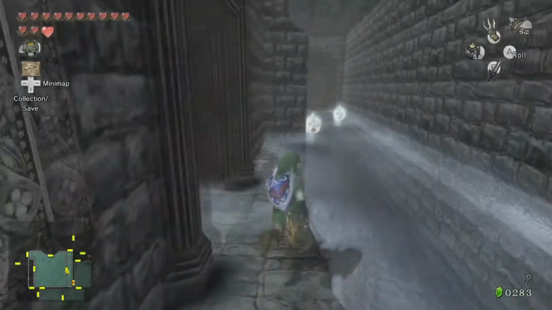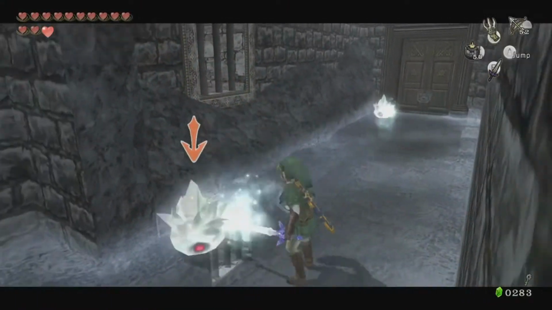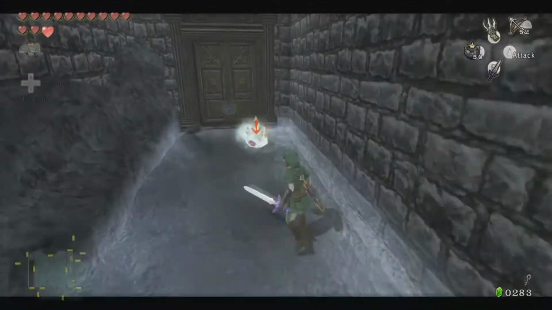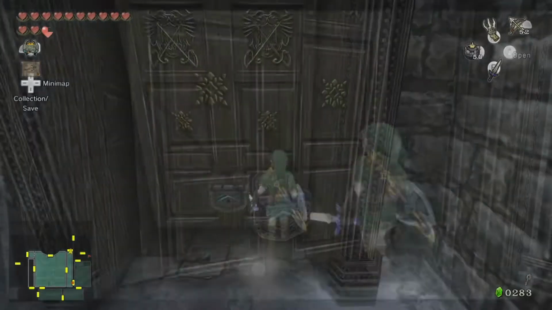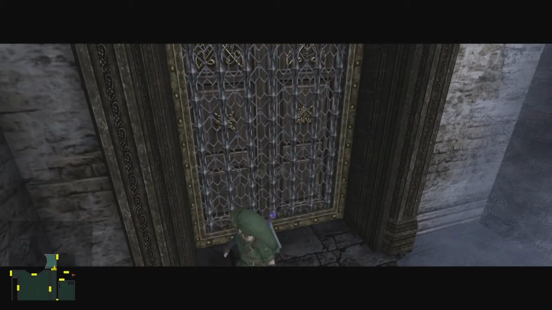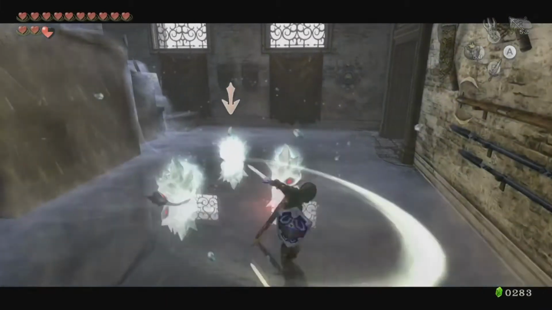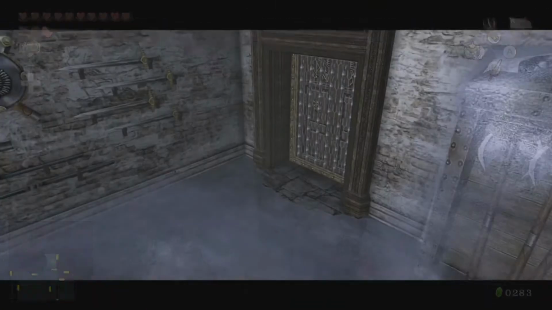Yeah, either way. These guys are mini Freezards. Well, they are pretty simple to take care of. They slide around like crazy hockey pucks if you just hit them, so be sure to be very cautious of where you're standing while they're sliding around. They take about 2 hits, but they shouldn't be too much of a hassle. This has some more Freezards. There we go. That's how you do it.